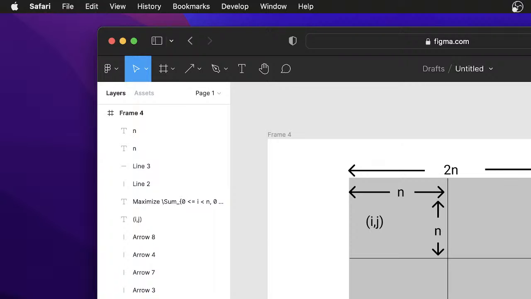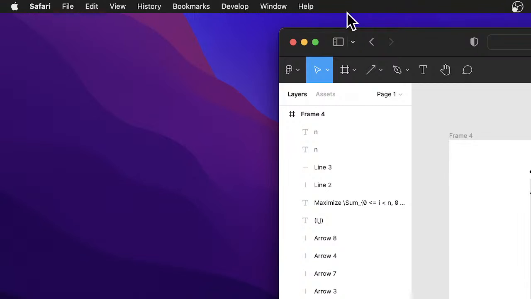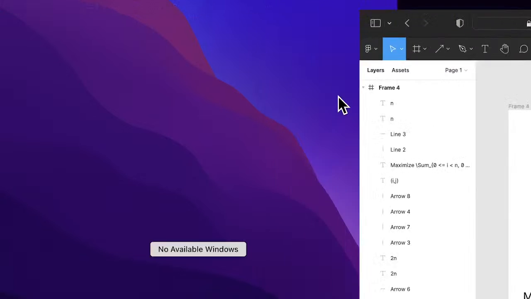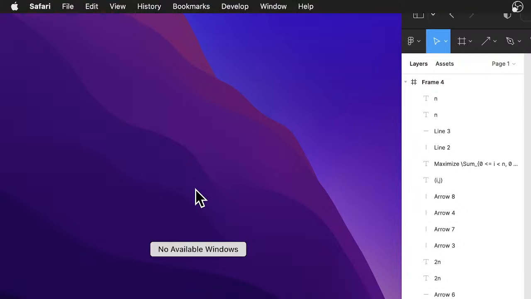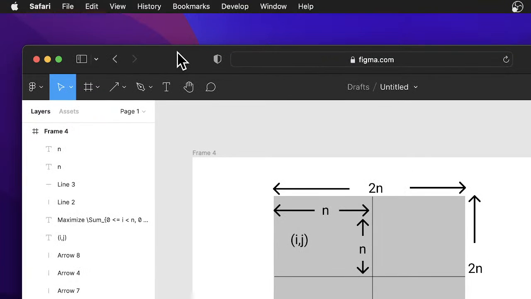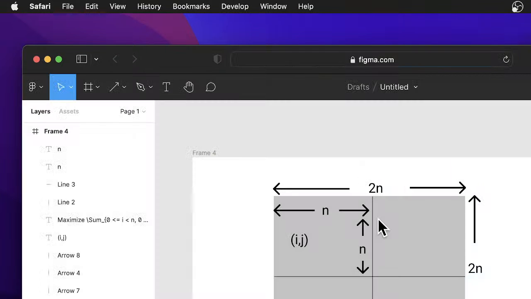But I wanted them side by side. It's a different desktop. Oh, Mac. What have I done now?